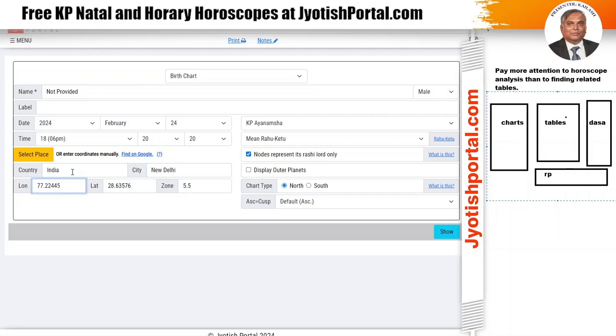So now what you can do is manually enter the coordinates, and for that you can go on Google. Let me show you how you can do that, and why Google is very helpful for finding the coordinates. See, in many other applications, you already find Google Places integrated, but sometimes the city names are such that they are not available in that particular drop down. You have to go on Google and find it. I'll show you with an example.